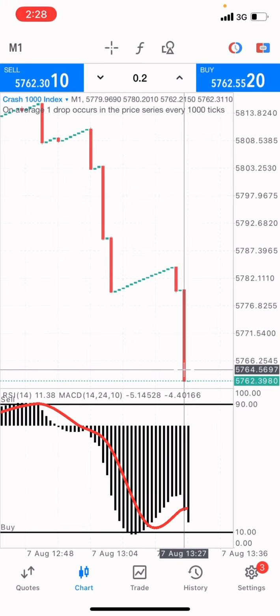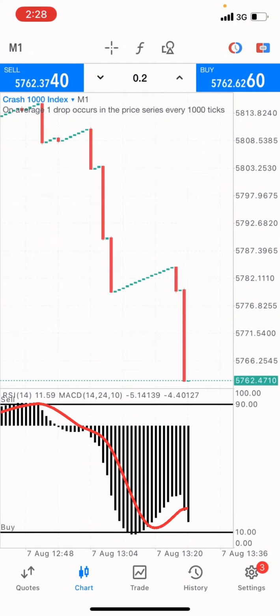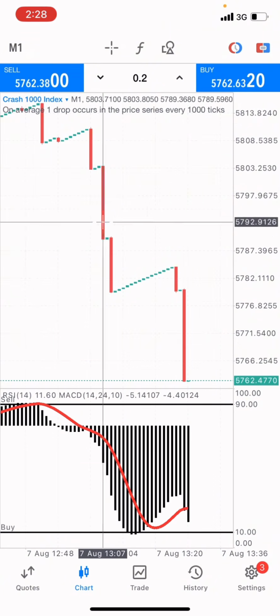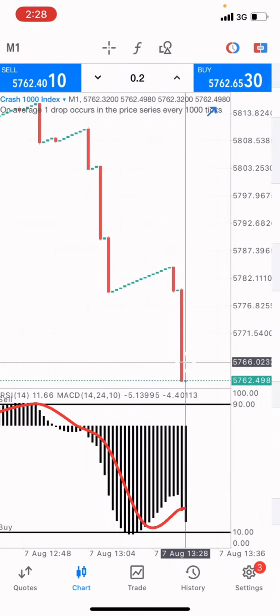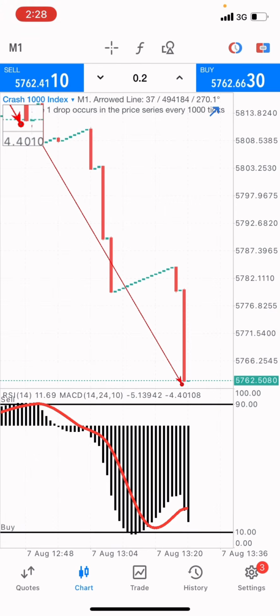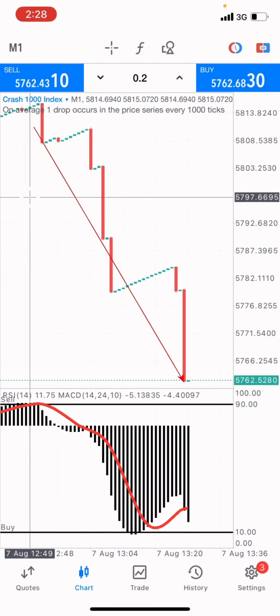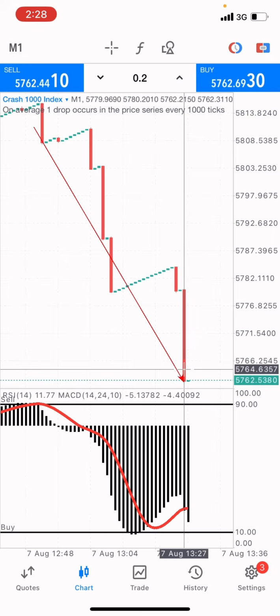So like I said, we're going to wait for the spikes, because during the downtrend of the MACD, there are a lot of spikes on the market, and we just witnessed 2 spikes. We can see that the market is highly volatile because the market has been selling for a long period of time. If we draw this arrow right here, you can see from this point, the market has been selling up to this point.